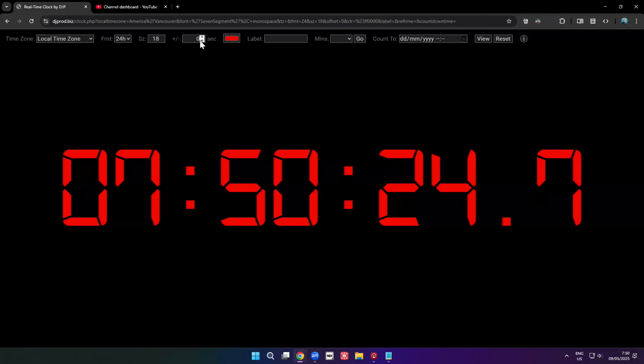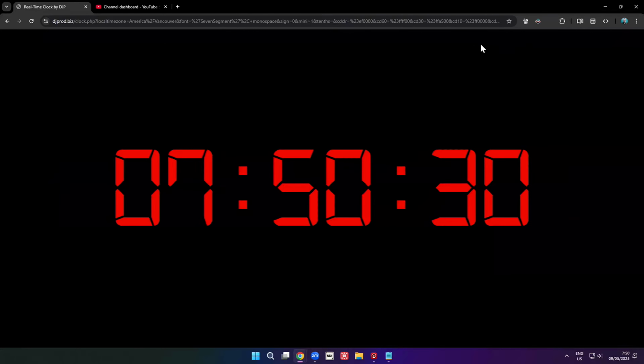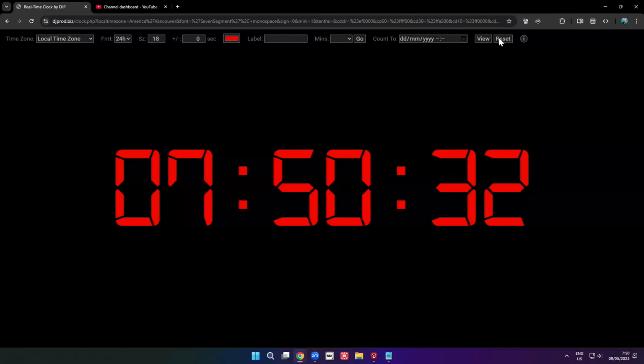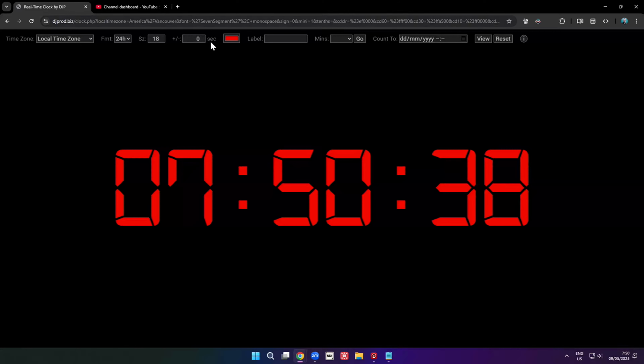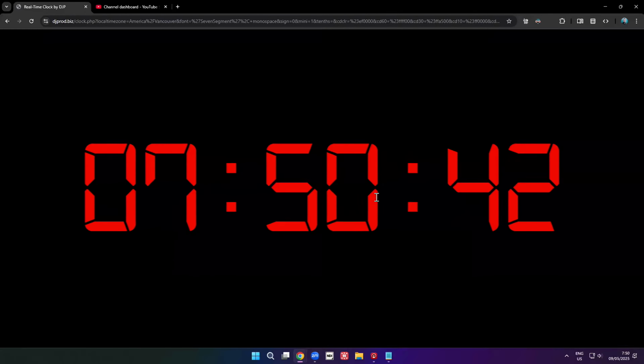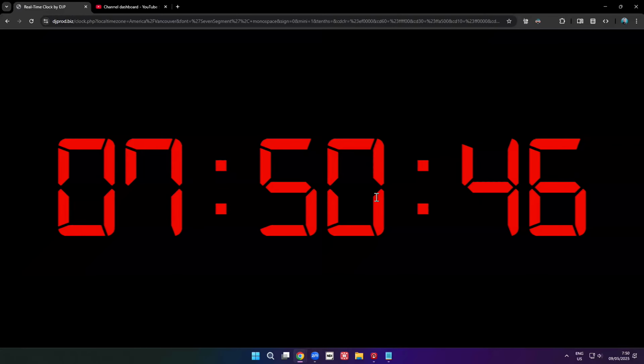You could have it in 24-hour format, which is what I like. You can change colors. And then actually he has a lot of advanced parameters as well that you can select. So you can actually change the design. I've got it set to, I think this is Helvetica. Anyways, you can change the font and you can change the size. You can just use the up and down arrows in your browser and you can make it bigger and smaller. So that's a cool little free option.